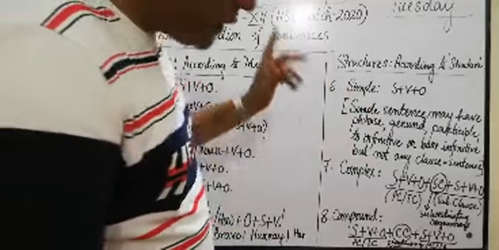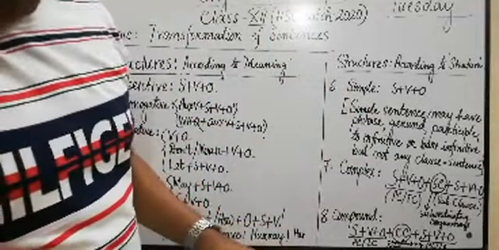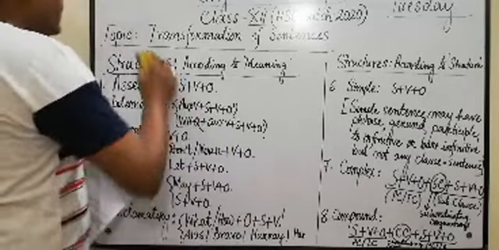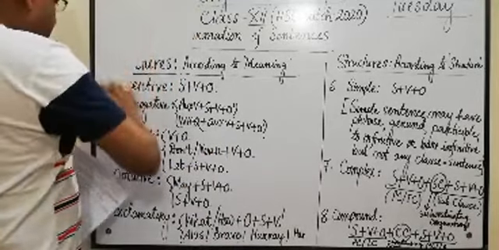So these are the structures. The time that I have given you is about to finish. I have to clean the board. So I would like to go to the exercise. And all these things I have already taught you in class. No problem. So I'm going to the exercises.